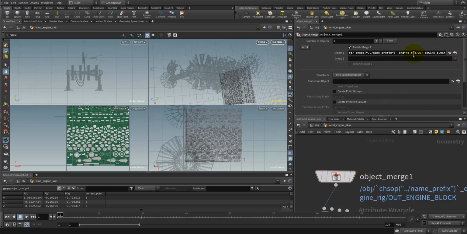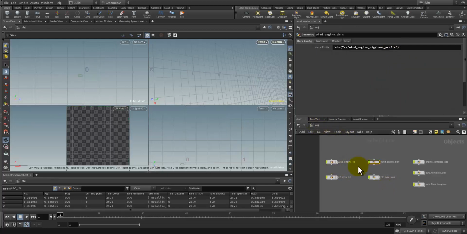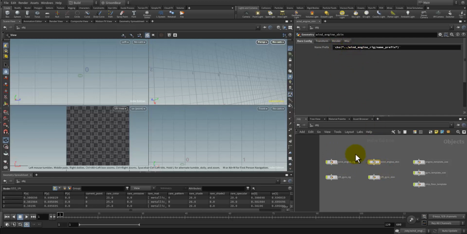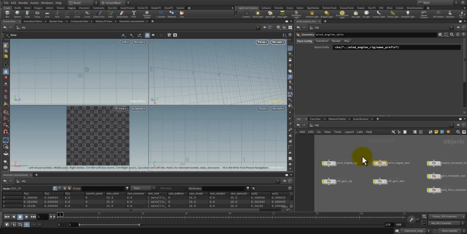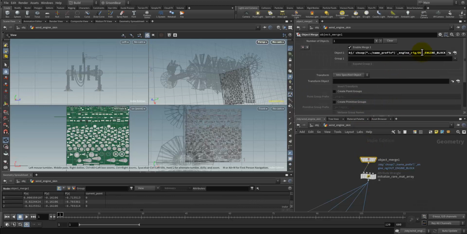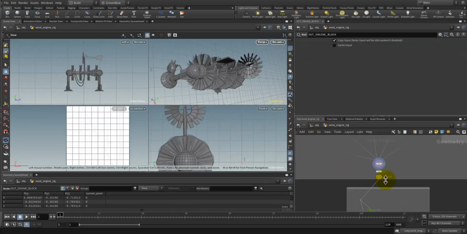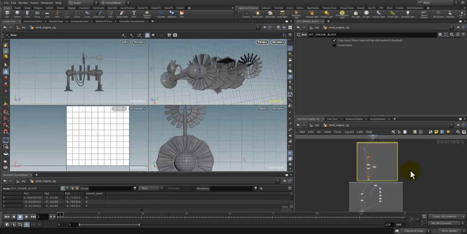You don't necessarily have to use that name, but it can save you some time when you're copy and pasting. I copy and paste these, and that's how I'm figuring out what the name is. Those little nuances aren't really important, but all you have to know is that in order for this to work, you need to reference that out node over here for the geometry. Everything below this out node null is going to be for animation.